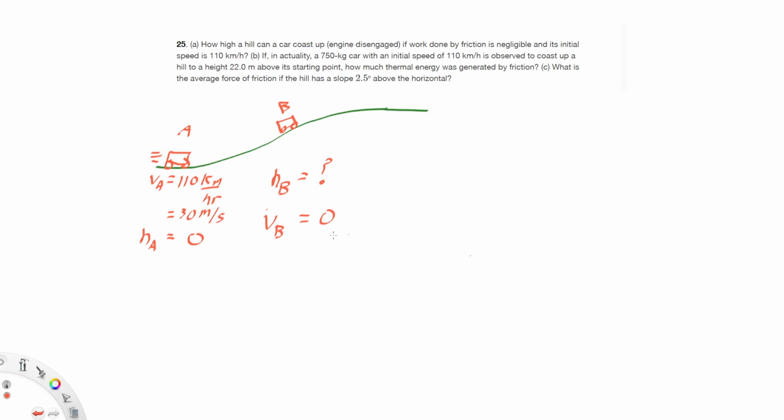Okay, so this is for A. In part A, we have no friction done, and we're going to use the perspective that gravity is a source of potential energy and not a force that does work. So if we use that perspective, then actually there's no work done from A to B. The work done from A to B is 0, and that's also the change in energy. So we have energy conservation from A to B. Right, so the total energy at A equals total energy at B.